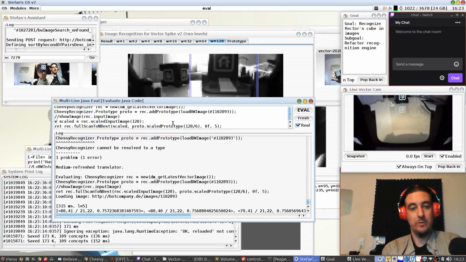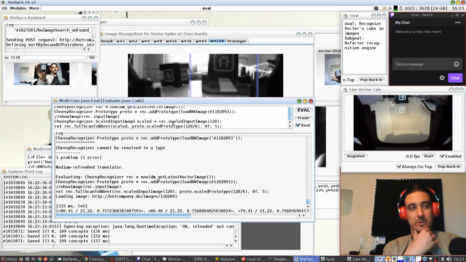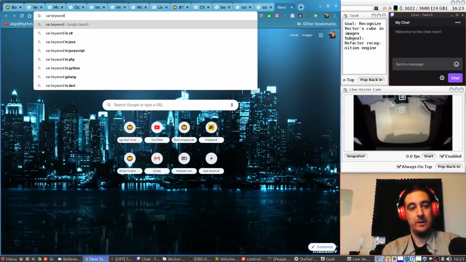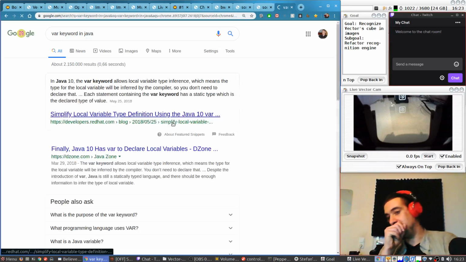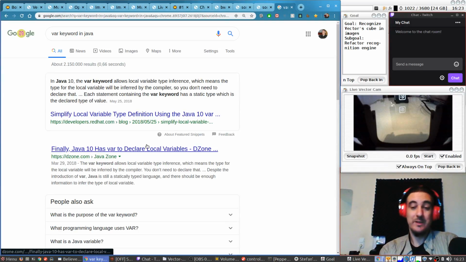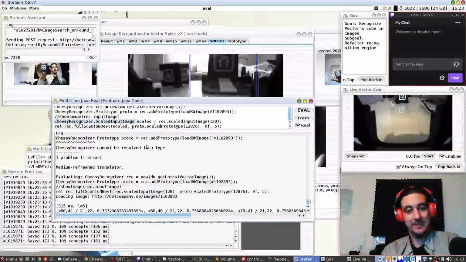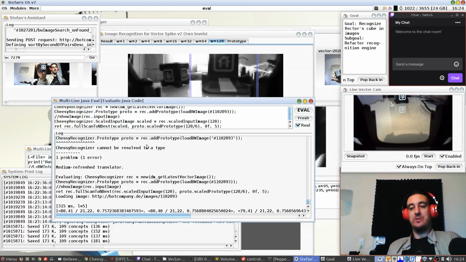I could use the new var keyword in Java, which saves me from typing all these types. But I think I'm using an older Java source level. I'm using source level 1.8, and it came later. var keyword in Java. Excuse me. Java 10. So if I switch to Java 10, I could do this. It's worth a shot.